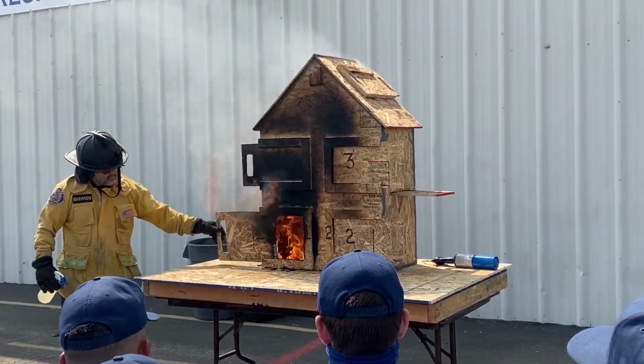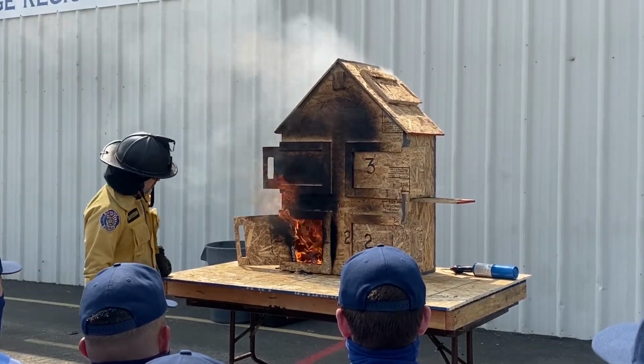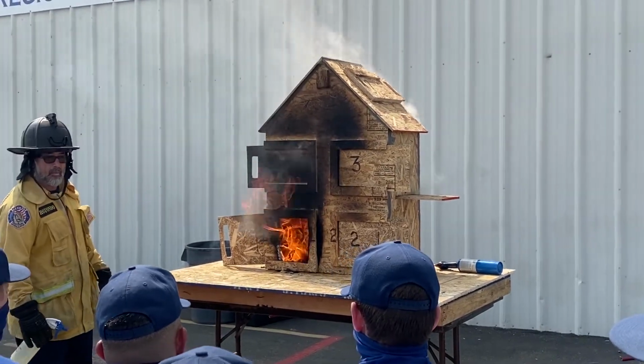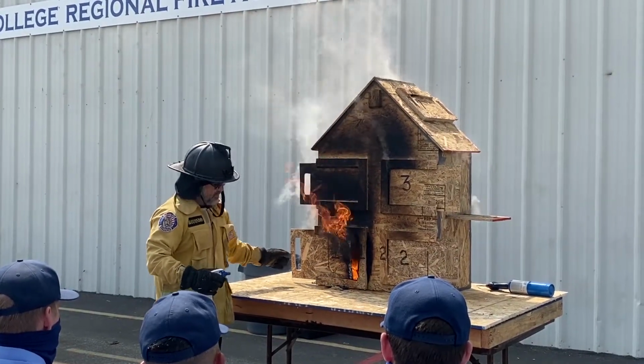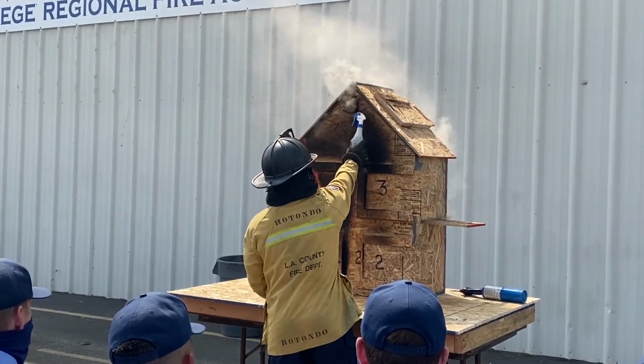Can you guys get a good peek and see what's actually burning in there? Whole room looks like. Do we still have a pile of fuel, or is it mostly burned down? Yeah, it's pretty burned down, huh? So a lot of that's just off-gassing. Now we're burning on our OSB on the interior. But it's more the fact that we're adding air to it. Either way.